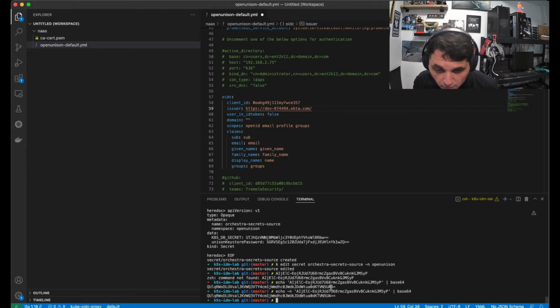You can see here this O at the end, right before the padding. That's because echo without the -n adds an extra carriage return. That's going to break your secrets. You're going to get all sorts of havoc. So either use a tool like I do. Visual Studio Code has a great base64 encoding tool. I use that. Or make sure you're doing echo -n. Really important.